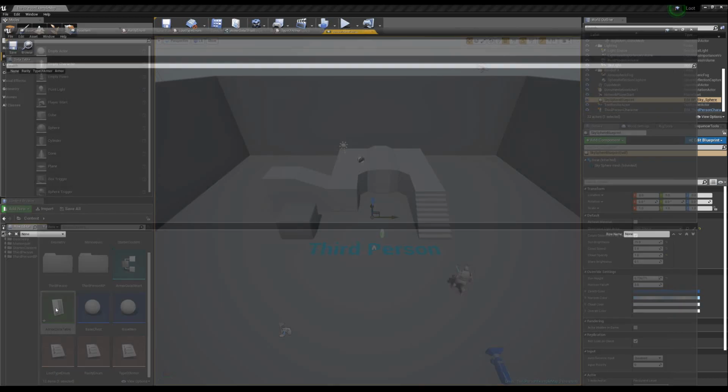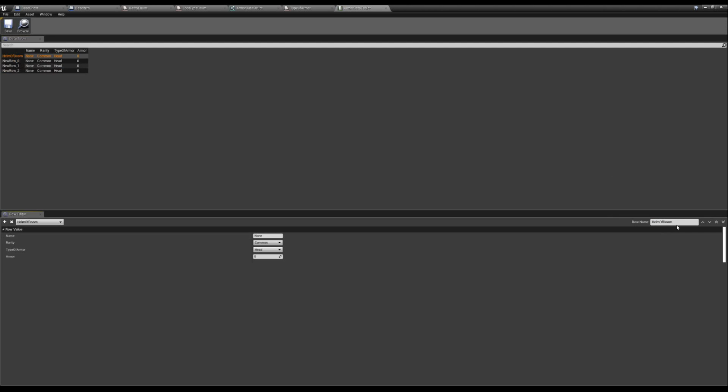And now the reason why this is so great is because this data table will work just like an Excel file. It'll work just like a SQL database if you know those. So what we can do is we can add a few of these rows, and we can just start adding some items. We can call it like the Helm of Doom or something like that. And we duplicated this name value here, and now we can just copy paste that name down.